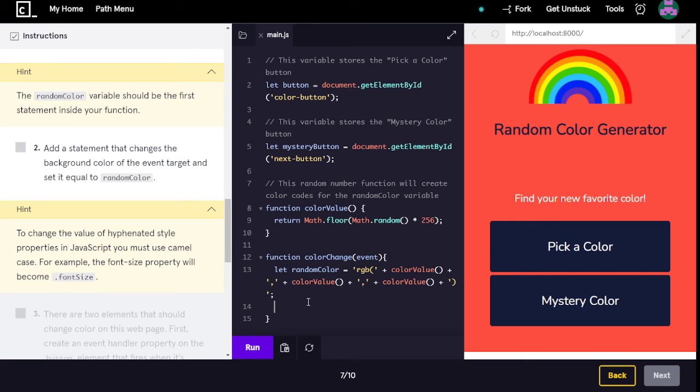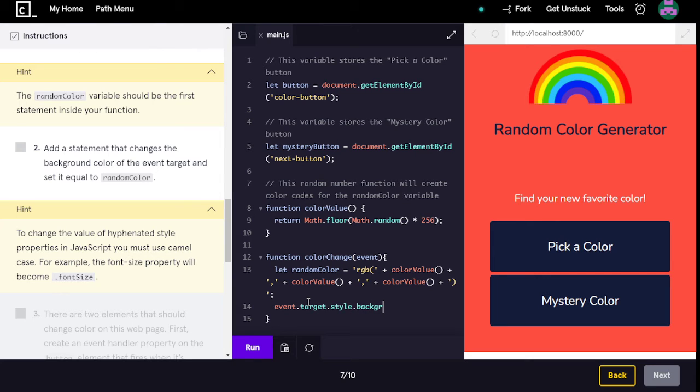So the hyphenated style property of JavaScript for the background color on the event. So we can grab it by the event target and then .style if we want to change the style, and then the background color.